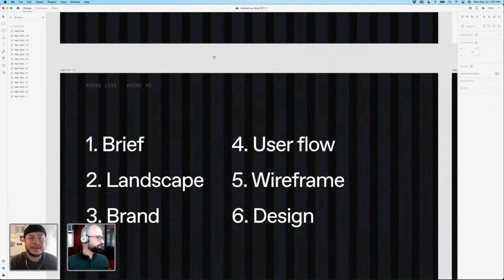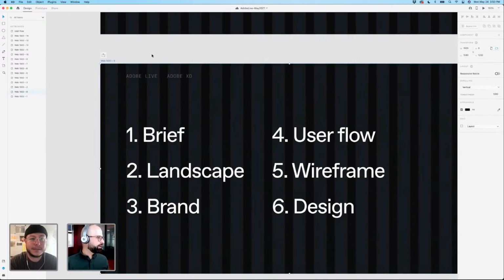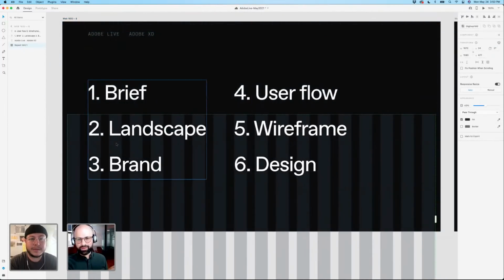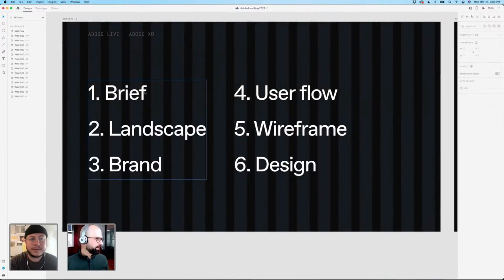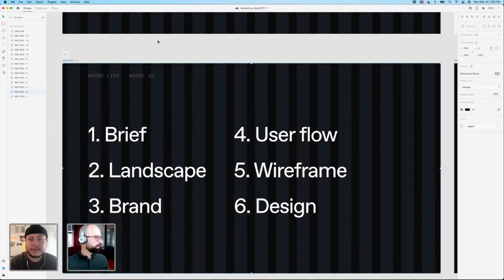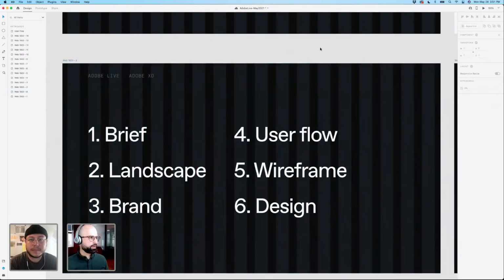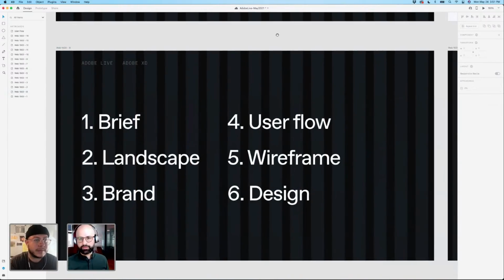Oh, cool. Great question. This is actually just a repeat grid that I put in here, just for a design perspective. But if I wanted to go to the grid, you would select the artboard itself, and then go into grid, turn on a grid, and here's where you would change this. You would change columns, gutter width, column width, and all of that depending upon your screen itself, the artboard that you're working on. I don't know if that answers that question.